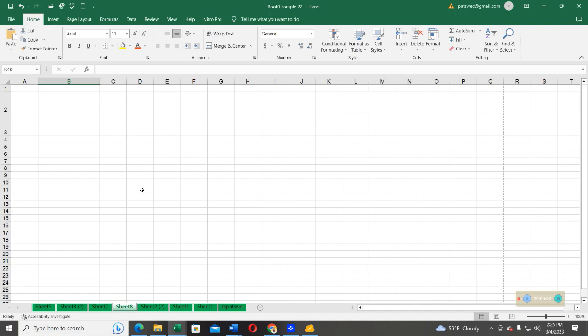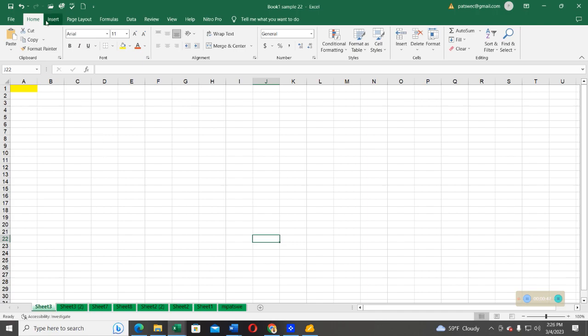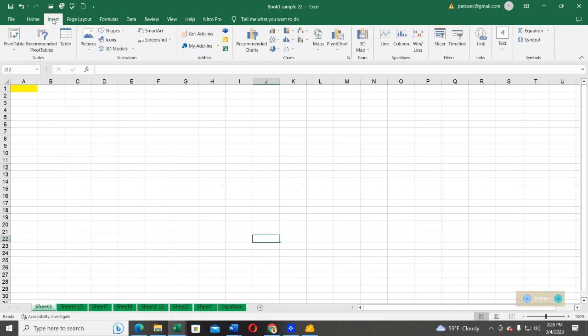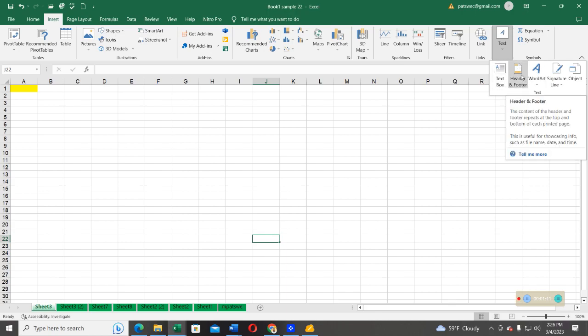So what you do when you have a spreadsheet open like this, you go ahead and select Insert tab in the ribbon. After selecting that, click on it. In the group of tools available, you will see one of the tools in the right corner, second last, which is beside the equation and the symbols, and it is called text. Click on it, and then you see a drop down menu with other tools such as text box, and then the second one you see headers and footer.